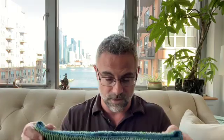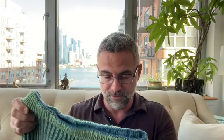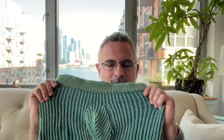And I want to really encourage you. I'll put the link for the pattern here. Look it up and get this pattern and do this because two things. One, it's a perfect first brioche project. It was my first brioche project, and I've learned a lot from doing it. And I've already told you in the previous episode about the mistakes I made, which you can probably clearly see if you're looking closely at your screen right now. But anyway, I learned a lot in making it, and it was fun.